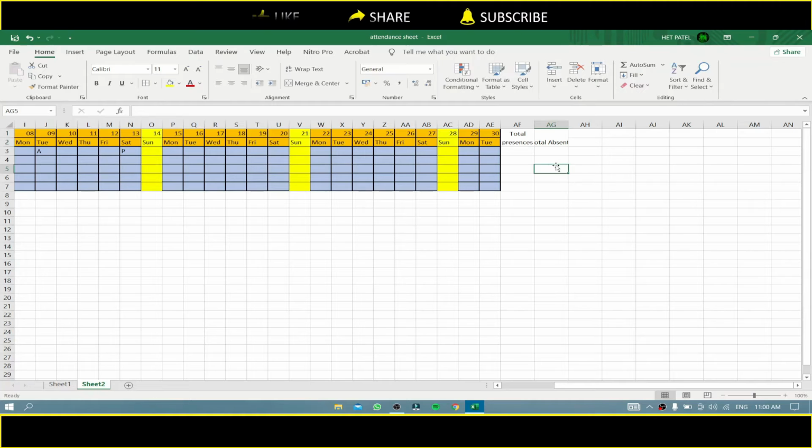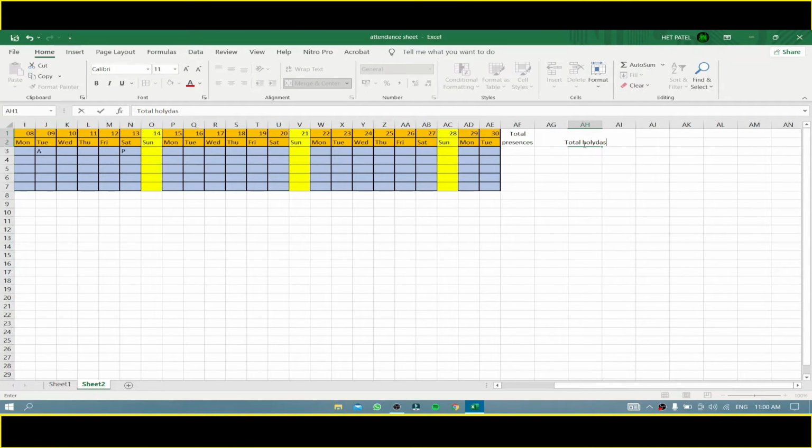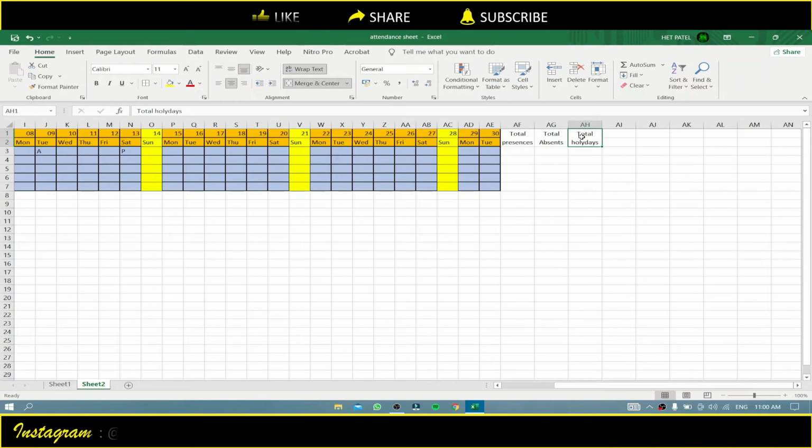And then wrap text over here. Then do the same thing for merge and center, and then say total holidays, right? Then again say wrap text, and here you go.